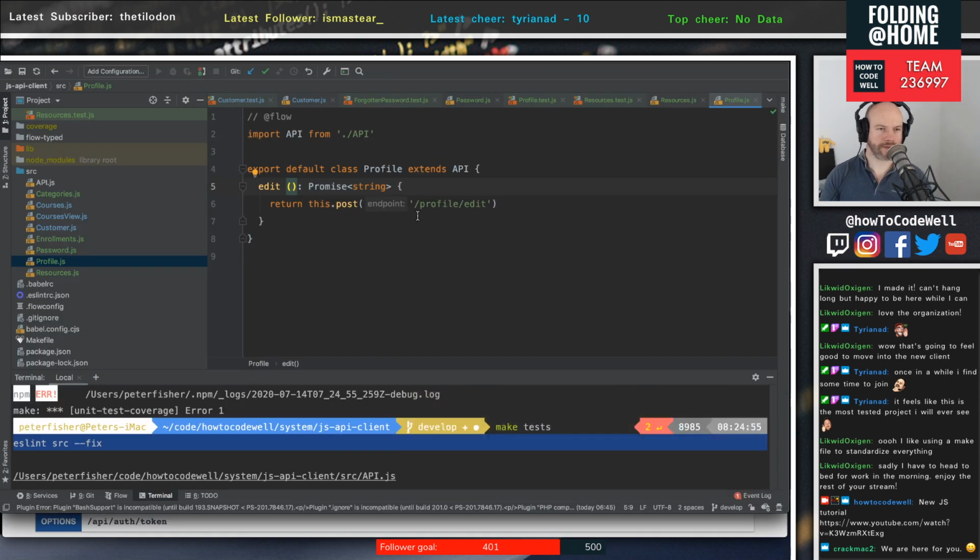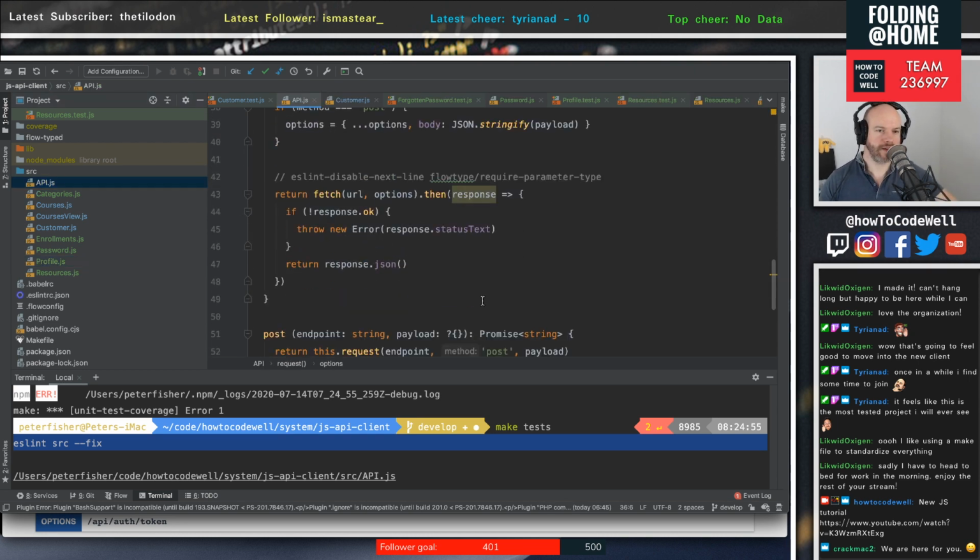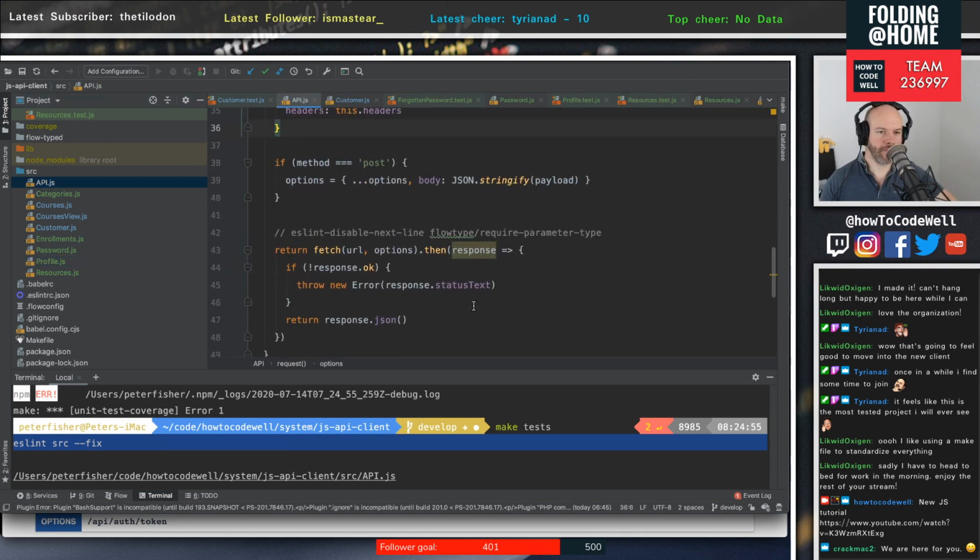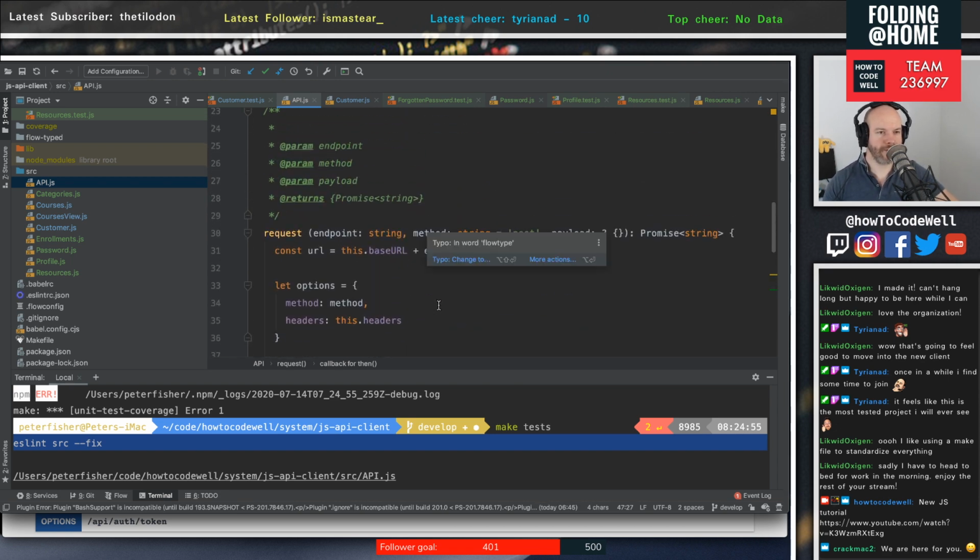So yeah, once we get through that, that's going to be like pass 2, we'll then work through the responses, and we'll create some Flow types for responses per set, because at the moment we're just saying I want a string back. Well, that's not the case at all, because if we go to the API, what is returned is a promise of JSON. So this is going to be a JSON object, and because it's a JSON object, we will be able to then create our own Flow type.